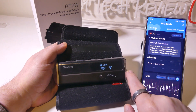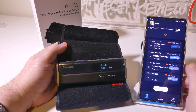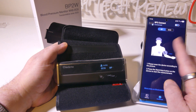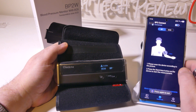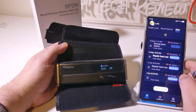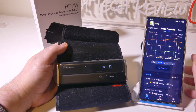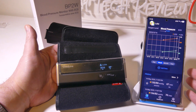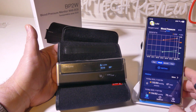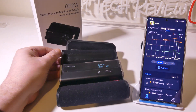The cool thing about this device is it's not just a blood pressure cuff — it's also an ECG device, so you have both functions in one. I like that it has a rechargeable battery, so I don't have to keep replacing batteries. I like the app and how it's integrated — it lets me check blood pressure and ECG in real time and track readings by day, week, month, or year. You can set up several profiles if multiple people in the house will be using the device, and overall they integrate very well.